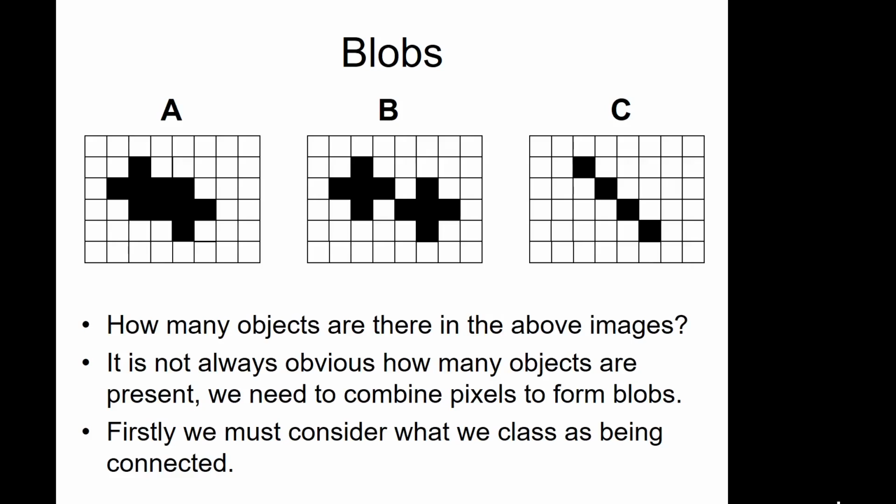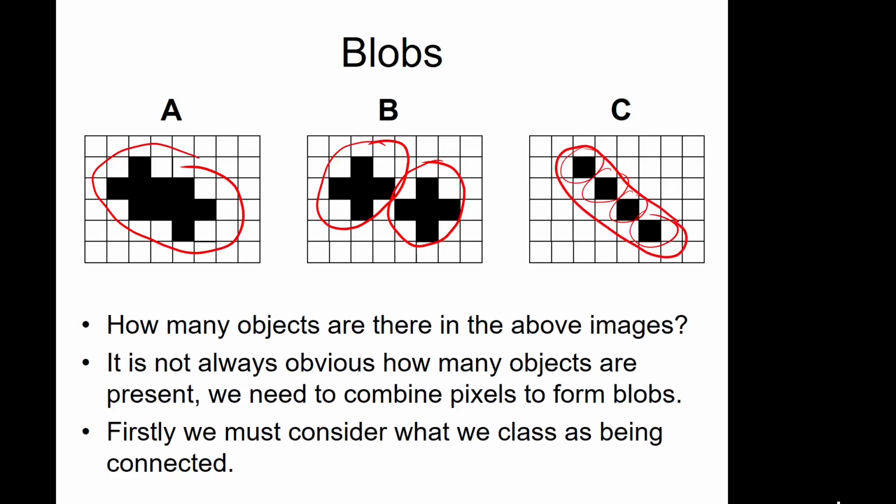Once we have that binary image, so here are 3 examples. We've taken an image and converted it, getting rid of any pixels we're not interested in, and we've ended up with these pixels of interest, which are colored dark in this case. Given that, we now need to determine how many objects there are in that image. You can see in this case, it looks like there's one object. In this image, there's 2 objects. In this image, you could argue there are 4 objects next to each other, or we might have 1 object.